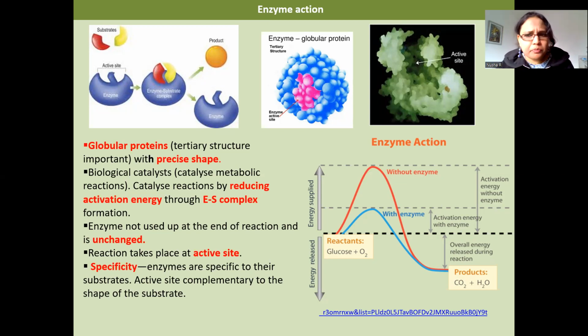So in this picture here, if you watch my cursor, you can see that the substrates have a complementary shape to the active site. Using this term complementary is very important when we are explaining enzyme action. We see the substrates bind to the active site to form an enzyme substrate complex. That's also very important to mention. And finally, we have the enzyme product complex, and then the product is released from the enzyme.